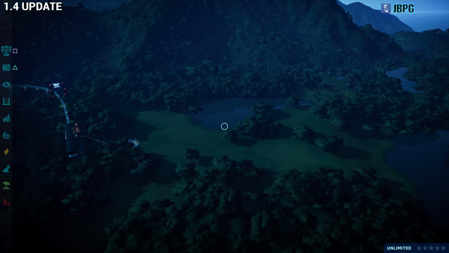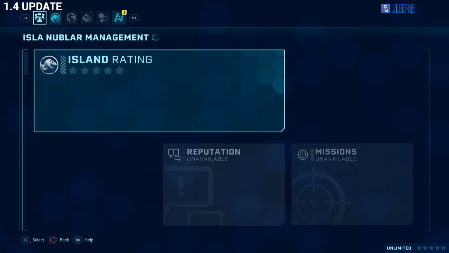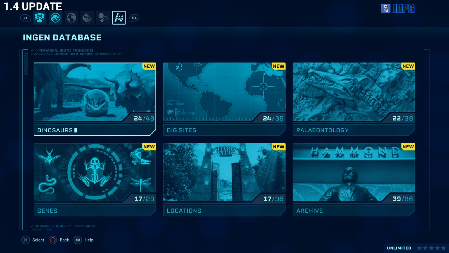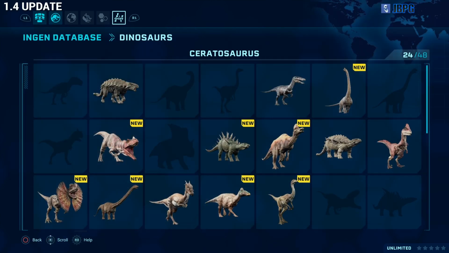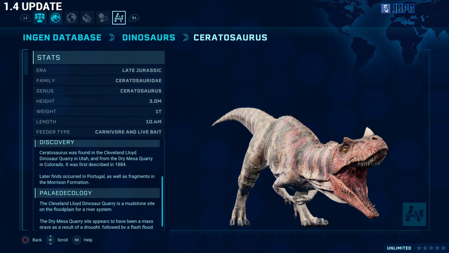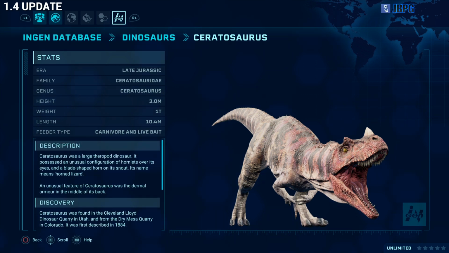New dinosaur bio information has been added to the Genome library. I'm not sure what for. Let's see if we can see what information has been added. I'm not entirely sure exactly what new information has been added in here. Maybe it's the feeder type, perhaps. But we do have some new information here, unless it's talking about updating some of the stats for some of these dinosaurs that have perhaps been resized, like the Ceratosaurus. Maybe that's what's been changed.